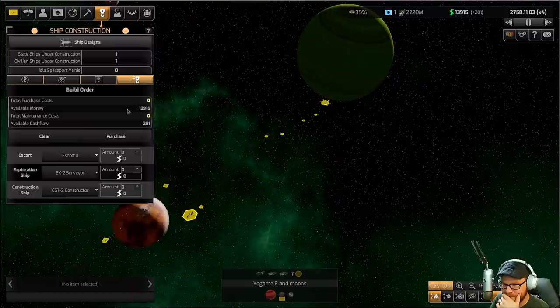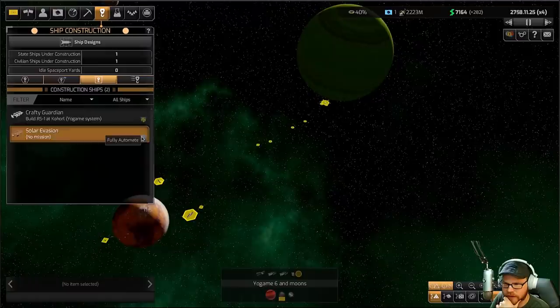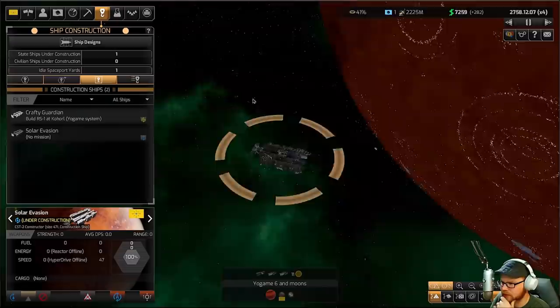We have, there's my ships, my two ships. The solar evasion has no mission. What do you mean? Go find yourself a mission, buddy. Oh, you're under construction. That's why you don't have a mission. Okay, so they're building this guy up. This is my new guy.